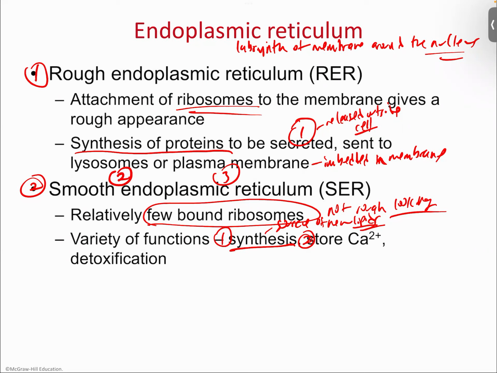And calcium is important to muscles because it's the calcium inside this particular smooth ER that, when released, is the signal for muscles to contract. So calcium is actually the ionic signaler for your muscle contraction. If you don't have calcium, you don't have muscle contraction. And that's true for all of your muscles. So that storage of calcium is a critical function that you see in just underlying muscular physiology.